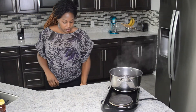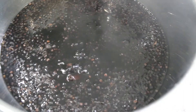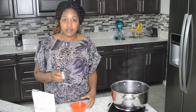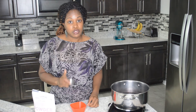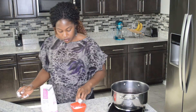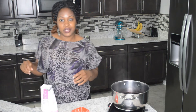It's simmering pretty well now. I'm going to go ahead and cover it — I've already turned it down. I'll let that simmer for about 30 minutes to an hour. Don't let it boil too hard; keep the heat as low as you can while it still simmers, so you don't simmer all your liquid out — you want to end up with at least one cup. I'm going to take arrowroot powder to thicken it, about one half cup, and mix in just enough spring water so it's not too watery.